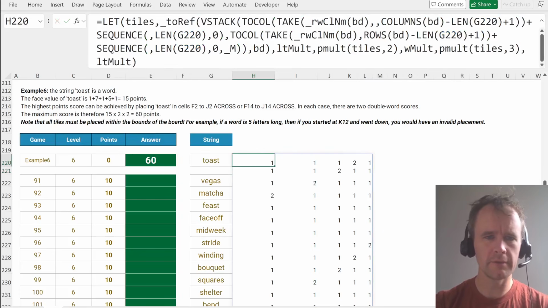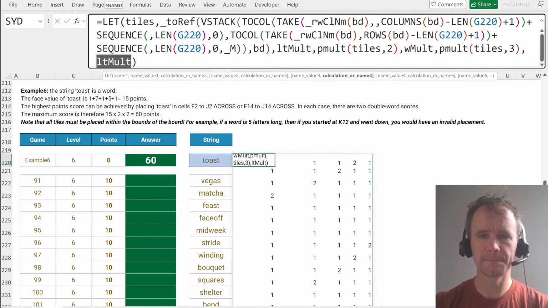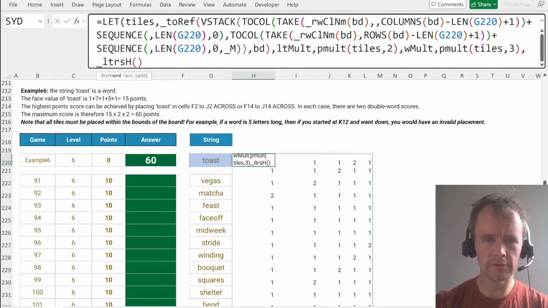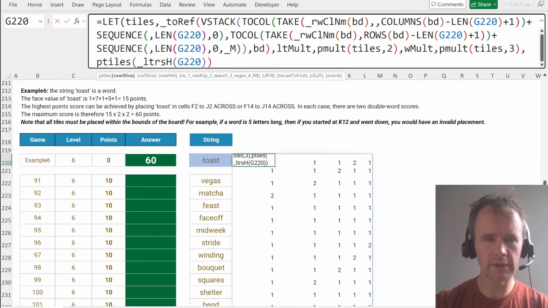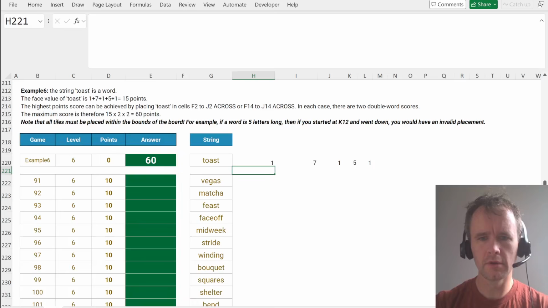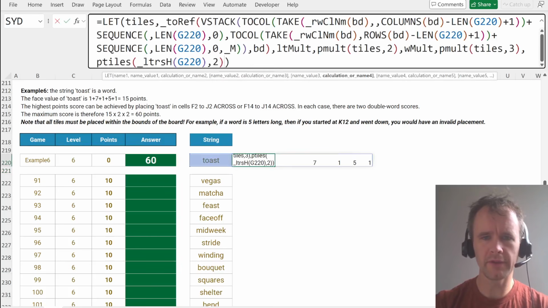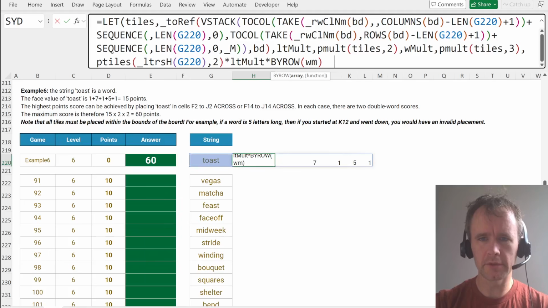Good, fine. So then I want letters H of this, and I want to pick tiles of that, turn in column 2. Good. So then I want that times LT mult times by row W mult product.